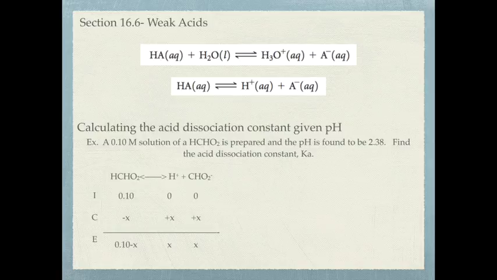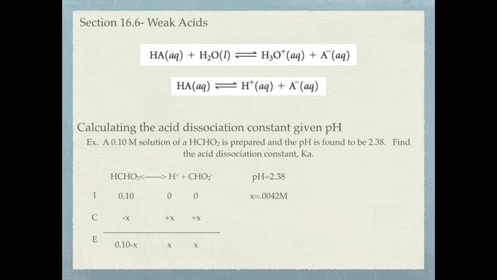So normally the next step that I would take would be to write my equilibrium expression and therefore calculate my acid dissociation constant, or my Ka. However, here's one important point. Notice this problem gives me my pH. It tells me that my pH equals 2.38. So what I can actually do first is take 10 and raise it to the negative 2.38 and calculate my concentration of hydrogen ions. And what I end up getting for that is 0.0042. Now I wrote x equals 0.0042 because that is your concentration of hydrogen ions.